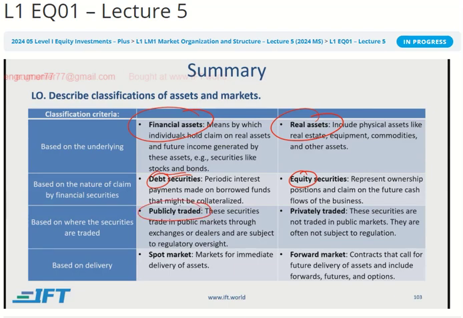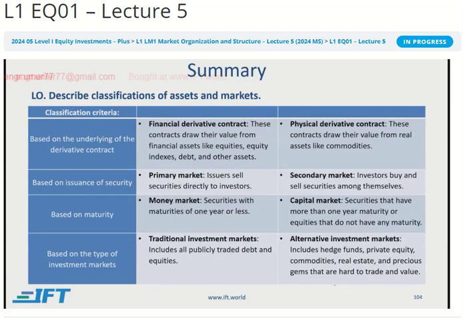These can be traded on the stock exchanges or publicly traded. They can be private as well. So equity can also be private, debt can also be private. You can have on-the-spot trading, which is usually T+2, sometimes T+3, sometimes T+1, but mostly T+2. And forward is for future delivery. That can be done through various different types of derivative contracts, which will be studied in a lot more detail when we get to derivatives, right? You can have derivative contracts for both financial assets and physical assets as well.